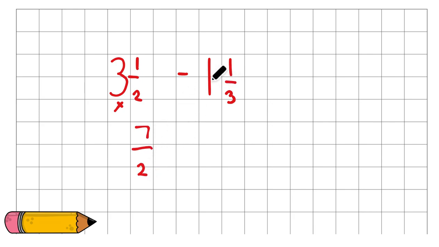Take away 1 and 1/3. So we have to turn that into an improper top-heavy fraction. So we multiply the denominator because we know 1 whole in this case is 3/3. So we say 1 times 3 is 3 plus the extra numerator here, and then we have 4. But of course we can't do this because our denominators must be the same. Our denominators are for information purposes, especially when we're subtracting. So they need to look alike. Otherwise we're subtracting 2 different values.